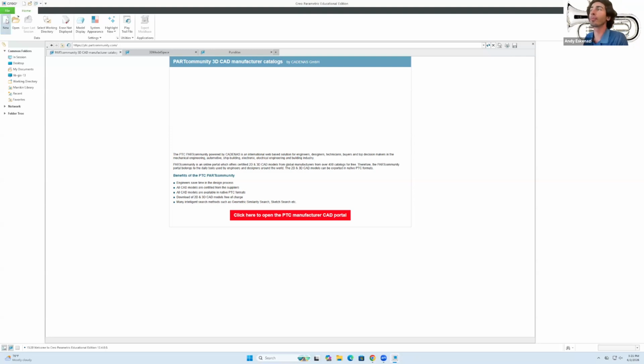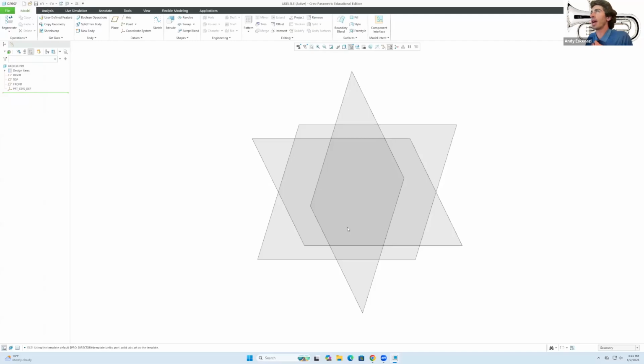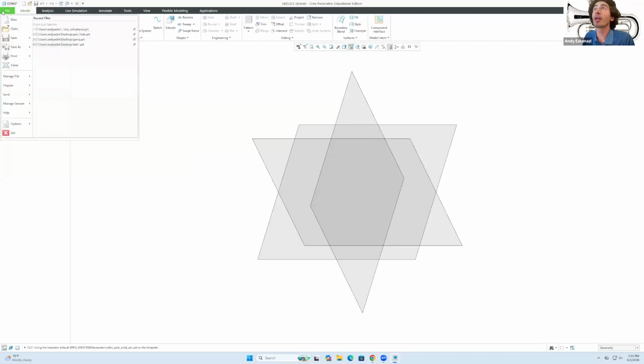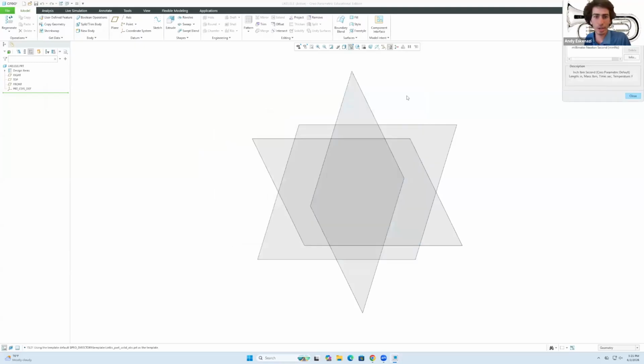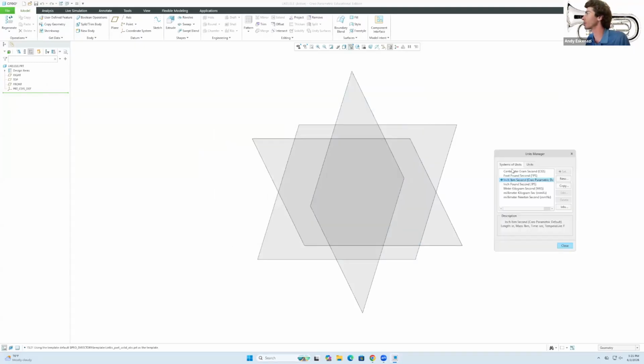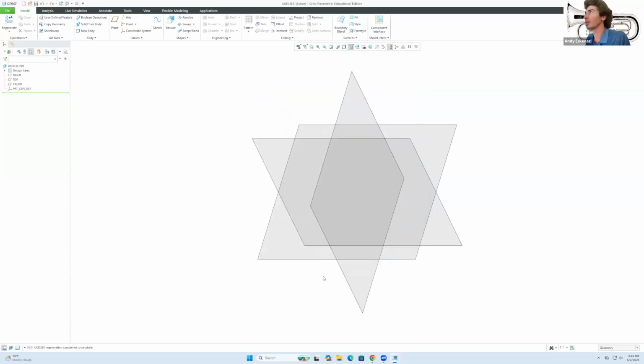I'm going to go here to new part, and I'm going to call this one ukulele right away because that's what we're going to be designing in a moment, and we'll use that as an example. Go here to OK. Now we have our ukulele file open. As you may remember, I'll go to File, Prepare, Model Properties, and change it to my favorite units, centimeter gram second, set. I'll go to OK, close, and you see it appears there, so that's great. We'll use that later. Close.